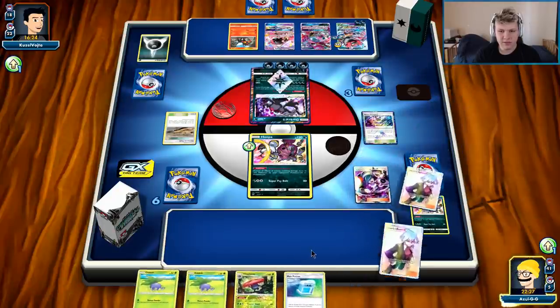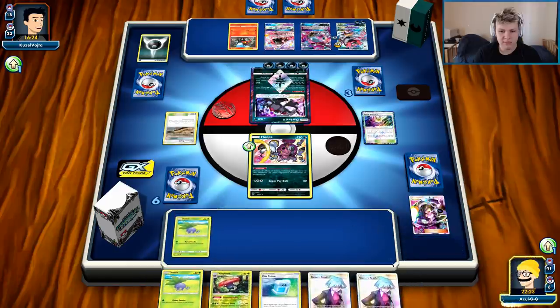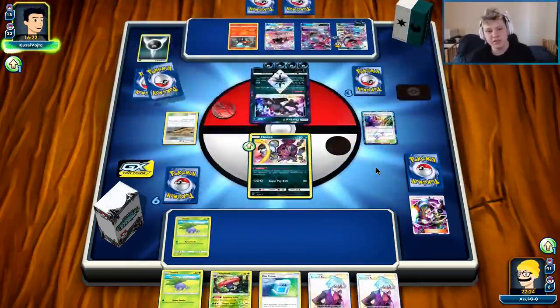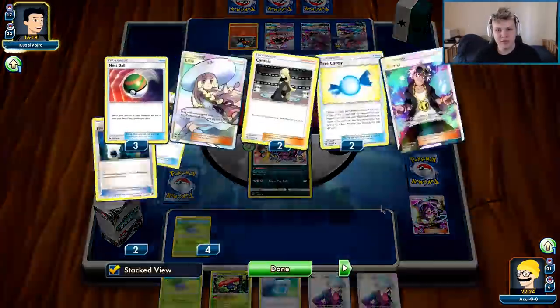We take 2 Stevens. Go bench Oddish. Pass. But then Stevens ends our turn next turn. I think that our opponent's done it. I think the cheesy Darkrai Prism setup is going to win them the game.